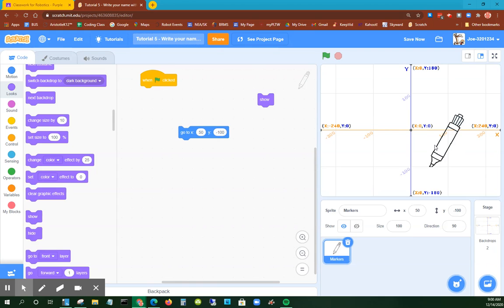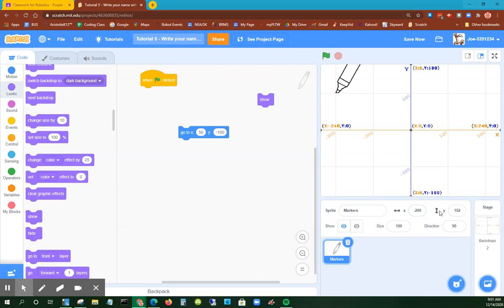Now, if I want to start in this spot right here, to find out what the coordinate for that is, there are a couple different ways I can do it, but probably the easiest way is to simply drag the tip of the marker right to that point. And that'll give us a very close idea of what the coordinates are. Now, where do you see the coordinates? If you come down here, you'll see that X is represented right here. So currently, X, which it reminds you is left and right, is 204. I like to make things negative 204. I like to make things nice and neat, so I'm going to actually just put negative 200 right there.